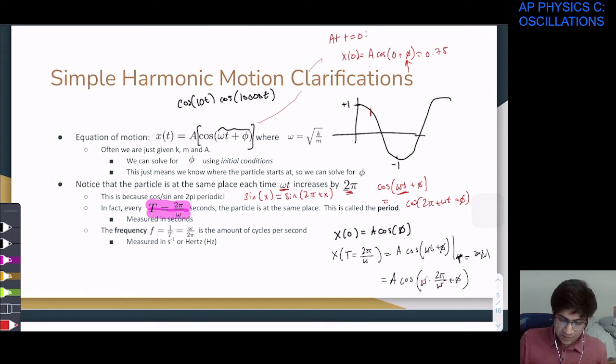So this capital T is called our period, and it's measured in seconds, of course, because it's a unit of time. It's like how long until you return to the same spot. And the inverse of it is called frequency, which is omega over 2 pi, the reciprocal, and it's measured in hertz. So this is different than the angular frequency. Omega is the angular frequency, but f, lowercase f, is hertz. While omega is measured in radians per second, frequency takes out the radians from the unit, and it's scaled, so it's just in inverse seconds, or hertz.